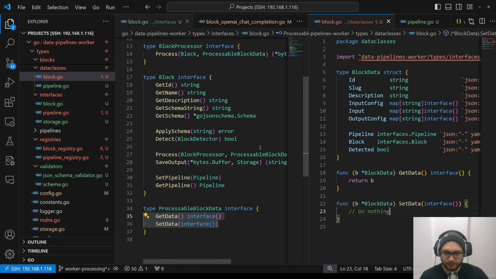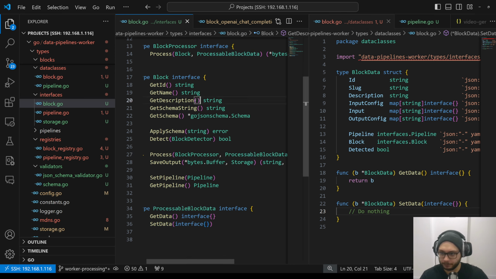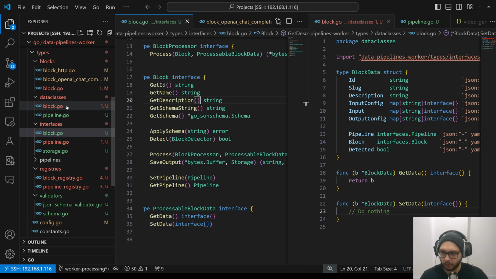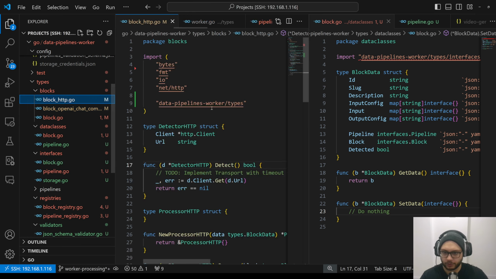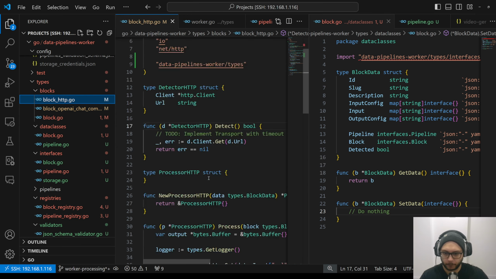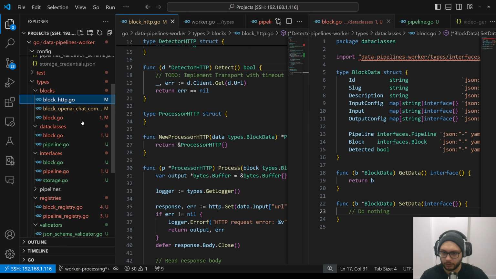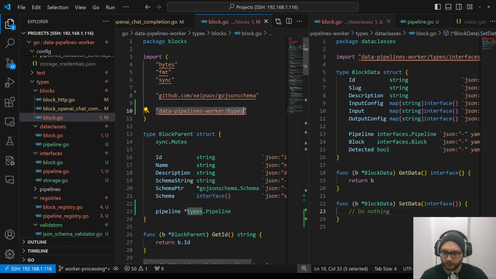So I have this processable block data, which means if I navigate to block HTTP, there will be an issue with types, interfaces.